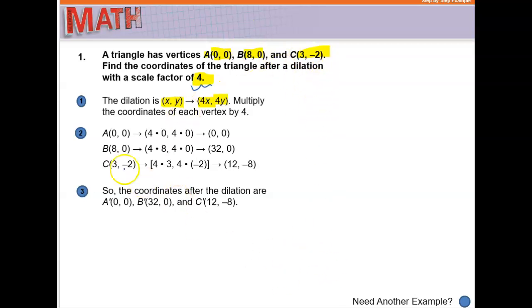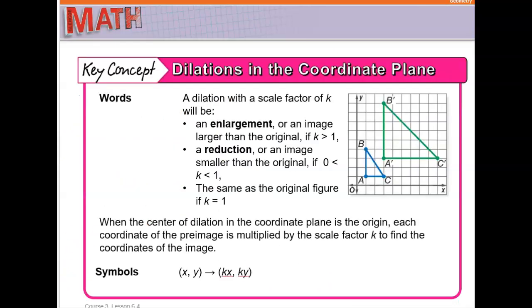So let's take a look at that. There's a lot of notations that can come along with enlargements and reductions. So on a dilation, if it's going to grow, it means it's an enlargement. It's getting bigger. So if your scale factor, and we often call it K, is greater than 1, then the image that you start with is growing bigger. Now, a reduction of an image is if it's smaller, if your K is between 0 and 1. So that's where it's a fraction.